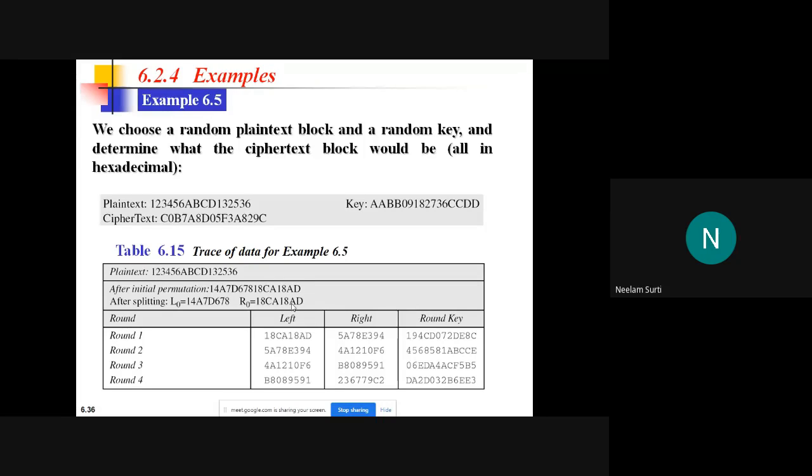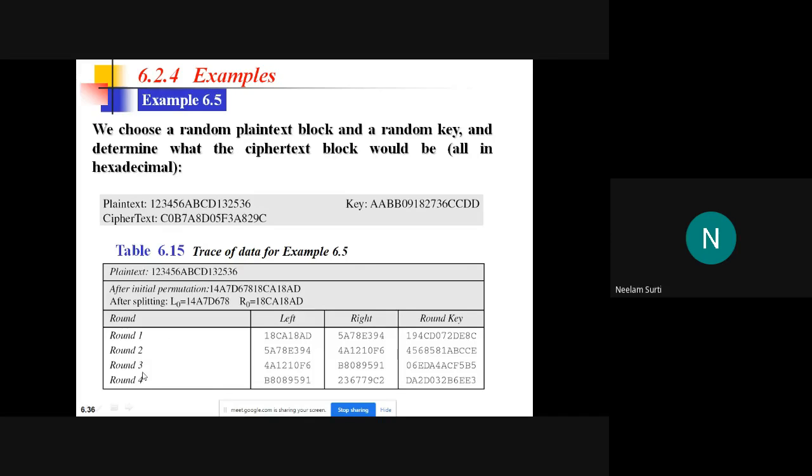Again, I just want to remind you that from your MCQ point of view, I'll also ask about the output of the expansion P box. Is it true that the expansion P box is used for converting 64 to 56? You should know the names of all of these. Is initial permutation converting 64-bit into 56-bit? No. Initial permutation is converting 64 into 64 only. It is simply rearranging the position of all the bits. This is something I want to say.